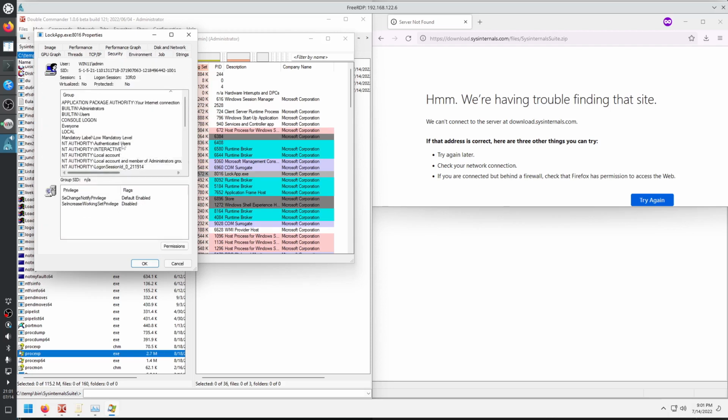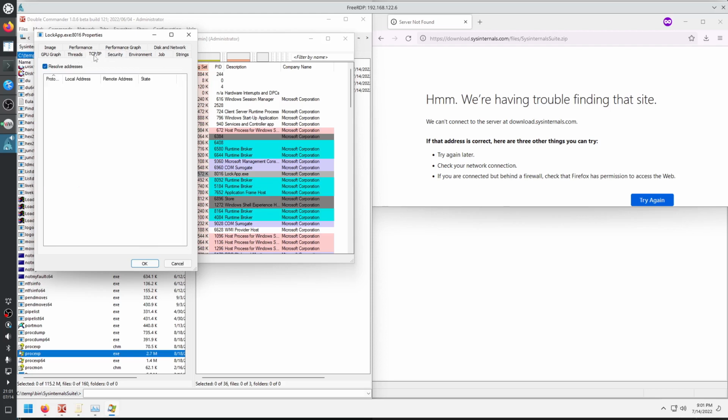Security is useful in order to see if UAC is enforced for this process.